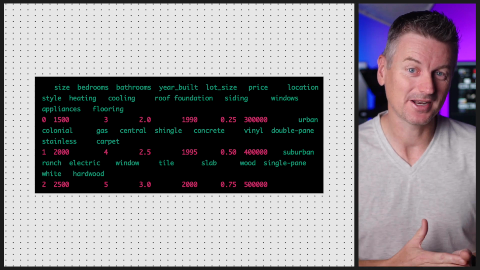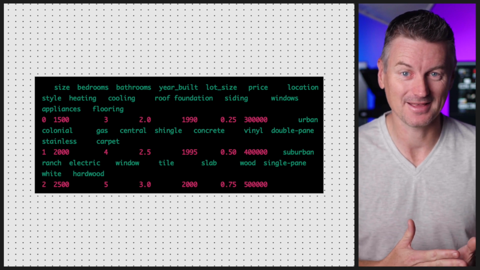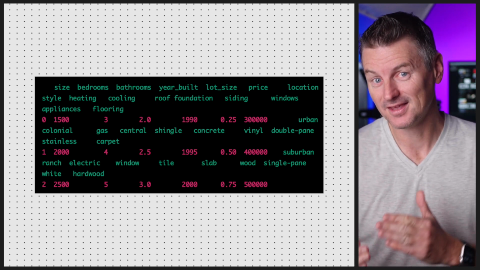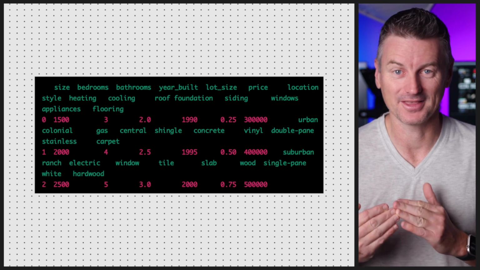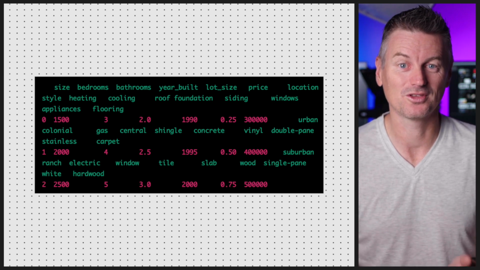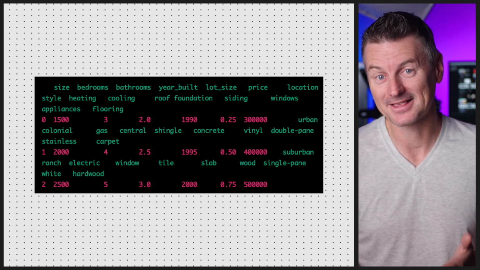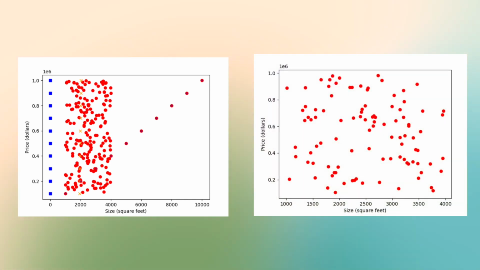So reducing the number of features or dimensions in a data set means removing some of the characteristics or properties of the data. And that process is called dimensionality reduction, and it has many benefits. For example, reducing the number of dimensions can make it easier to visualize the data and understand the structure. You can also make it faster and more efficient to build machine learning models. And by removing redundant or irrelevant features, dimensionality reduction can improve the performance of the models.